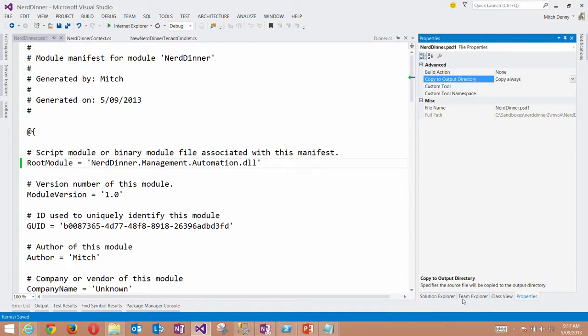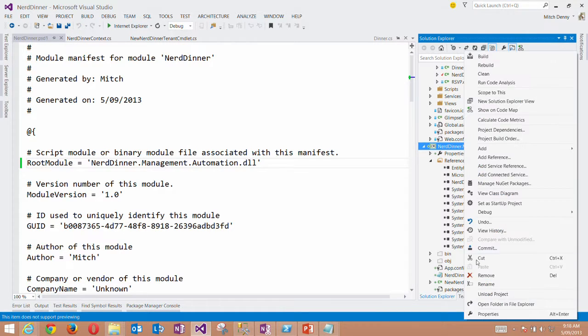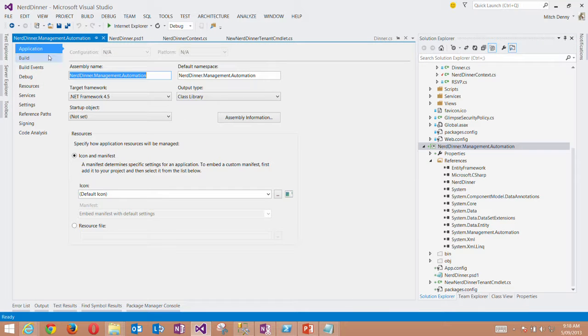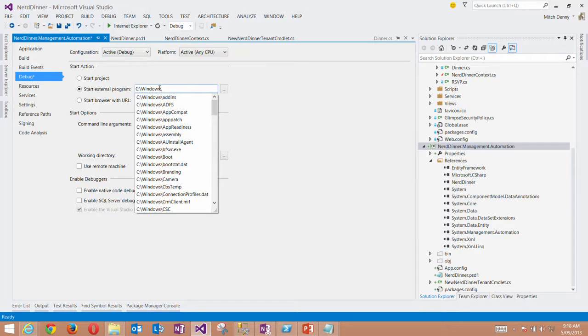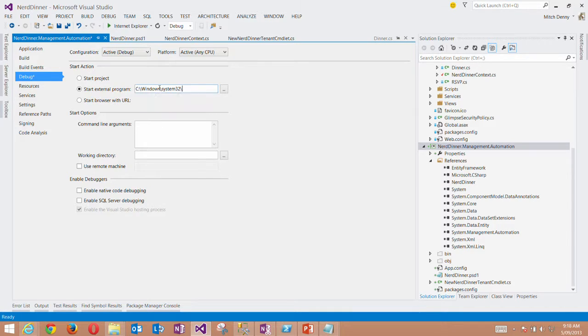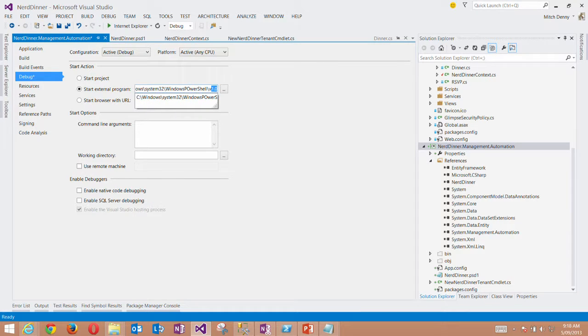And then where am I at? So that's pretty much everything I need from the setup point of view, and I just need to set up my debugging environment. So same as we did previously, C:\Windows\System32\WindowsPowerShell\v1.0\powershell.exe.